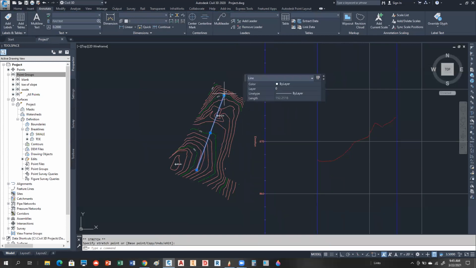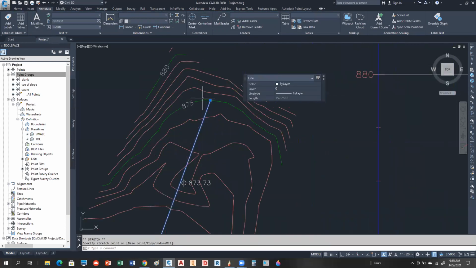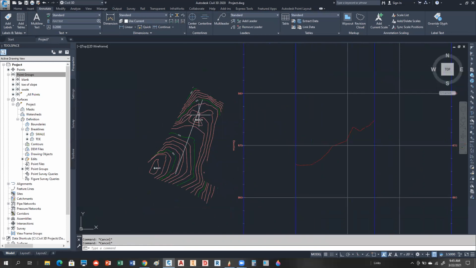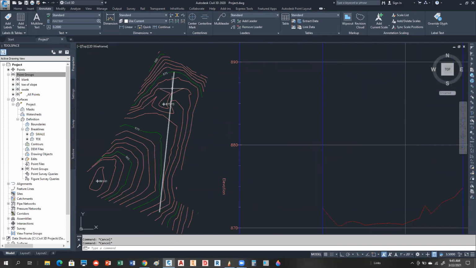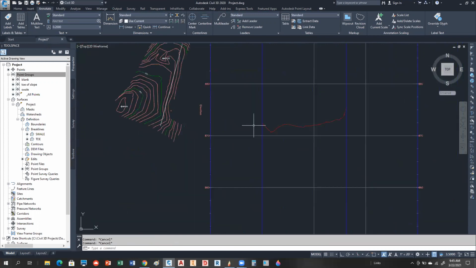Oh, it is. Do you notice as I move that line around, my profile is changing? Does everybody notice that? So the line is showing you where that profile is going to be. And what's happening is that's moving in response to where that line is along the surface, I guess I should say.